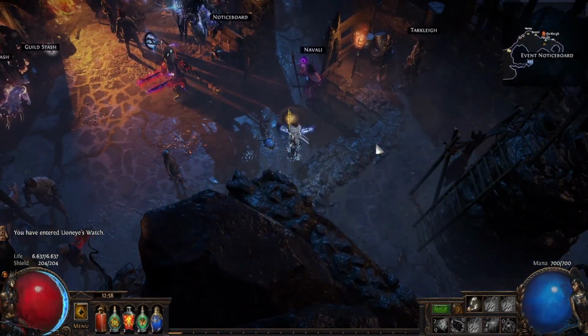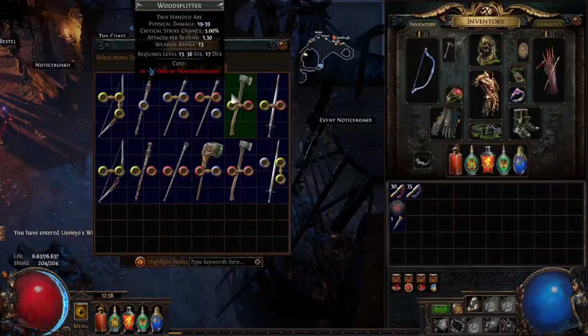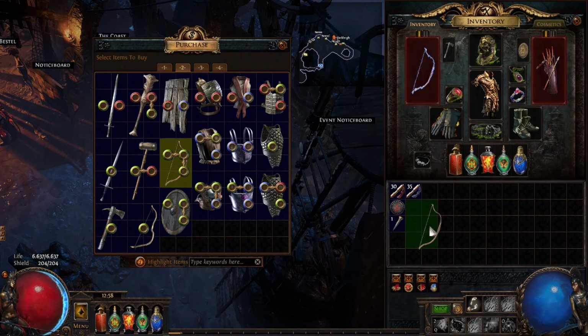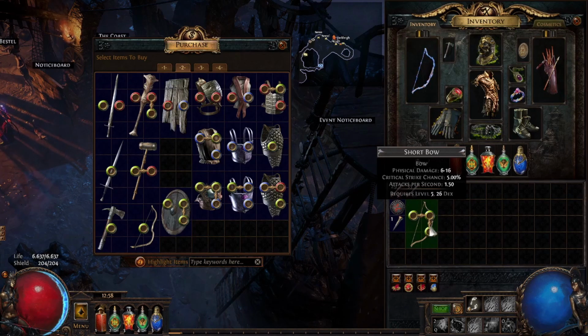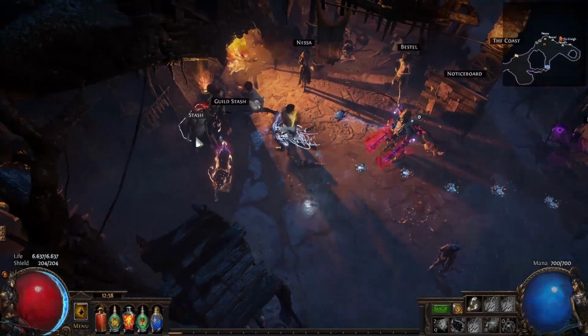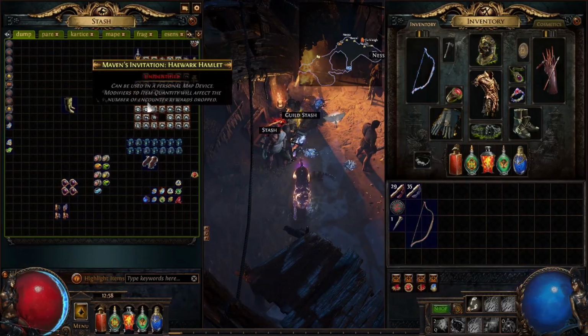You don't need much. You just go to Act 1 Tarkleigh and you buy a bow. You buy a short bow, 1.5 attack speed. You don't need anything else, so as you can see, only 3 scrolls of wisdom. You can equip this bow and it's gonna carry you through everything.